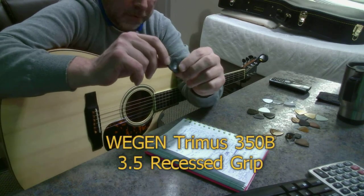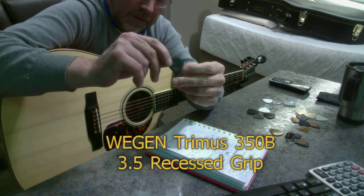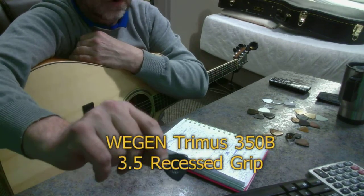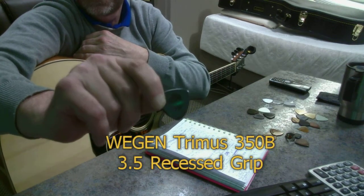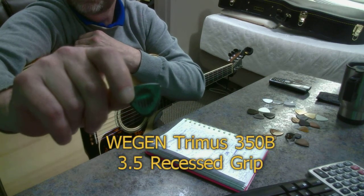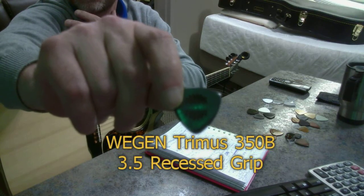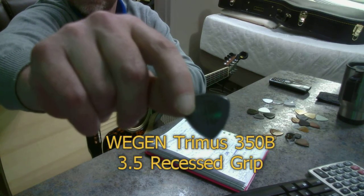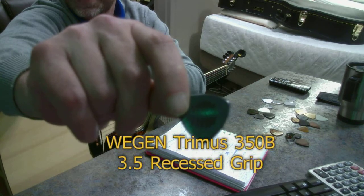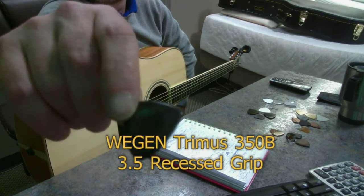Wegen. I'm not sure how it's pronounced, but I saw a lot of references to this as not being a very costly option, but high performance. They're supposed to sound really similar to a tortoise. By the way, I have not ever personally played a tortoiseshell pick, and I will not try to acquire one for obvious reasons. So I will just presume from what I'm told that a tortoiseshell pick is supposedly the holy grail. But now that I'm seeing all these different tonalities and all these picks, I'm sure a tortoiseshell sounded good, but there's wonderful sounds coming out of lots of different materials. So we don't need to kill the poor turtles. So there you go. Here's the Wegen.